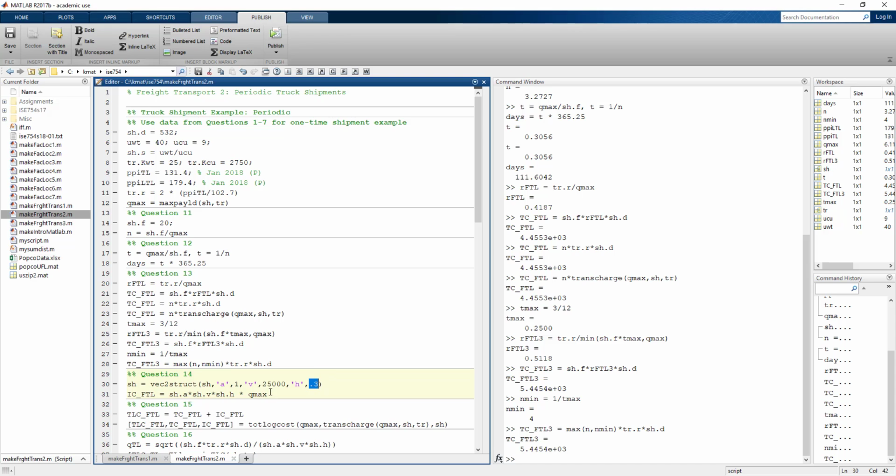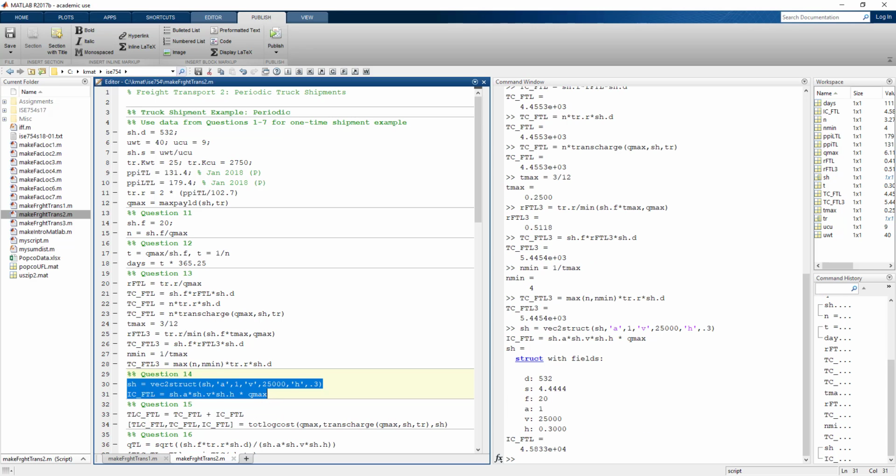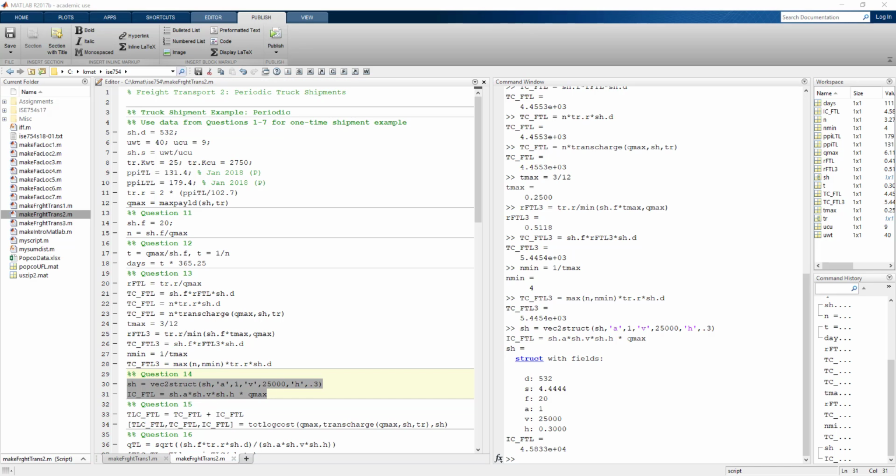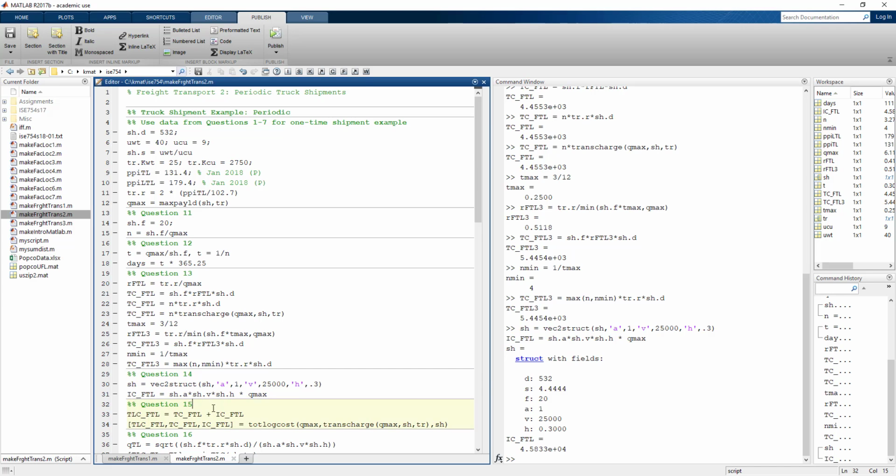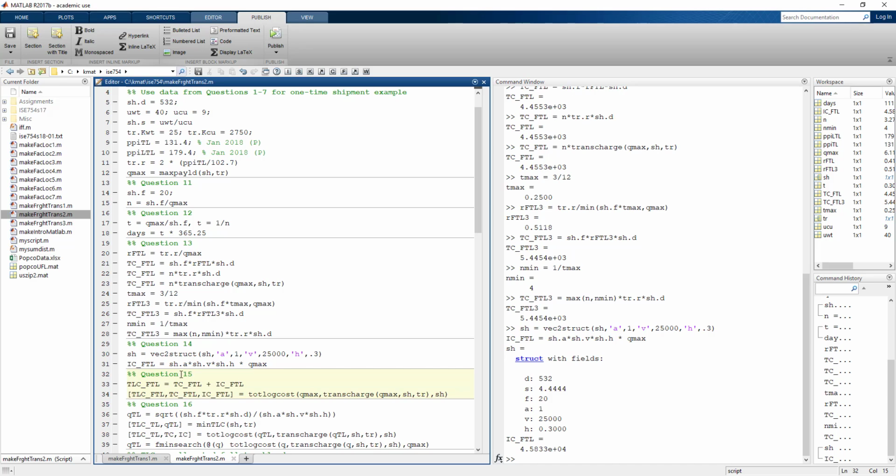So with that, we can then calculate the overall inventory cost for shipping full truckloads, and that's equal to over $45,000. Then for question 15, we're going to be looking at the principal measure that we'll be using to evaluate freight transportation alternatives, and that's the notion of total logistics cost, which in this example is just the sum of transport charges plus the cycle inventory cost.